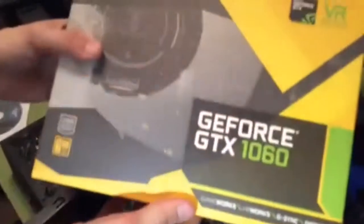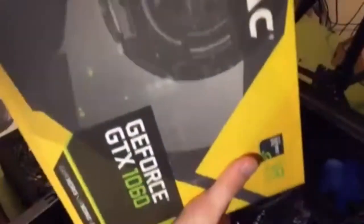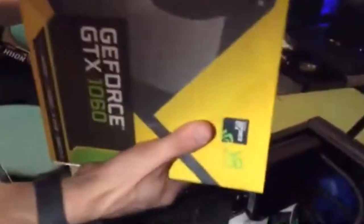Here's the vid card. This 1060 is a 1060, just like mine. Yeah, it's pretty much high end enough. Pretty much it's high end without dropping three bills. It's the highest end you get under $300. Don't cut towards yourself.